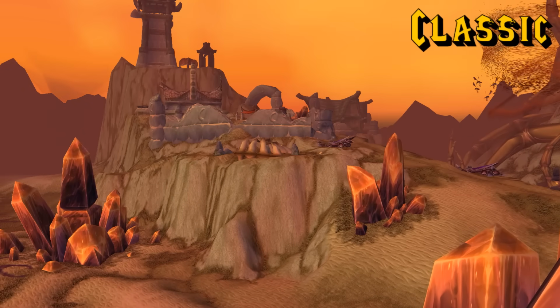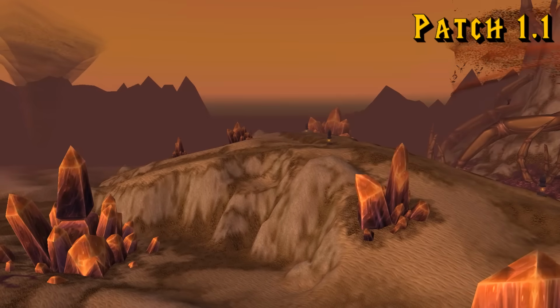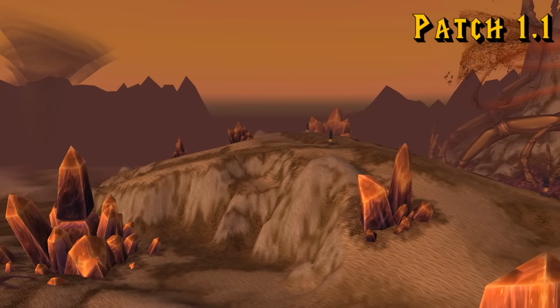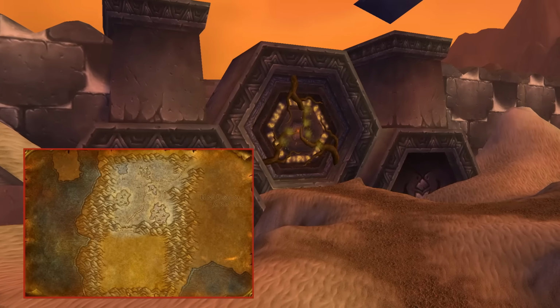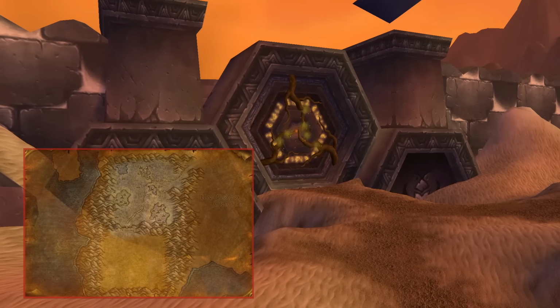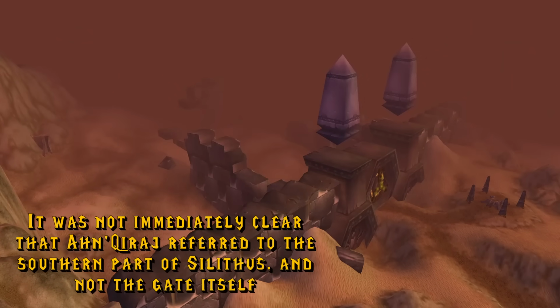But what many Classic players don't know is that Silithus itself also looked different when World of Warcraft first released with patch 1.1 in late 2004. The most noticeable difference was that the zone used to consist of a northern and southern section that was separated by a large wall, then known as Ahn'Qiraj and later as the Scarab Wall.